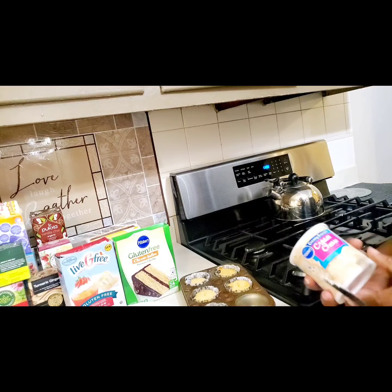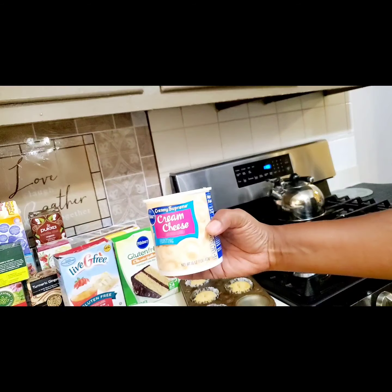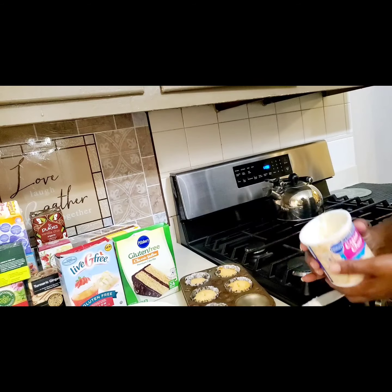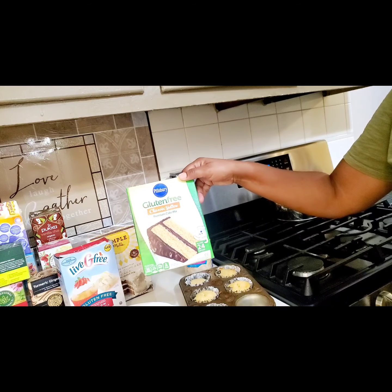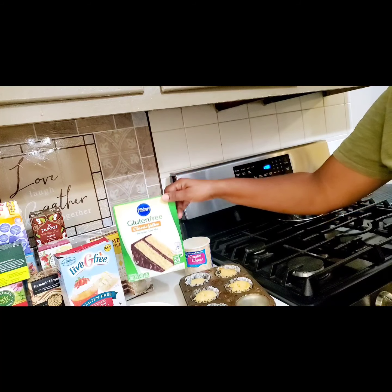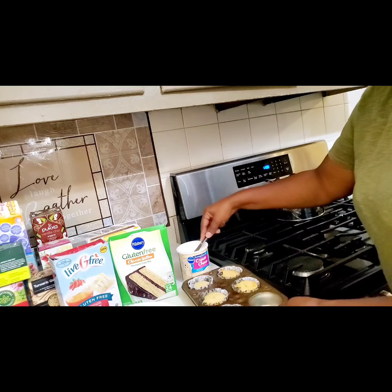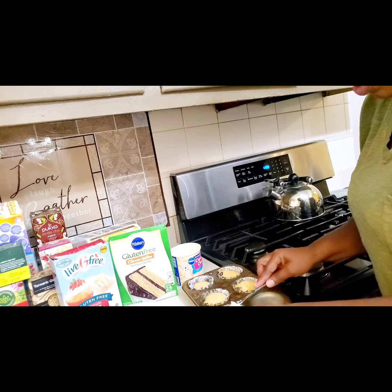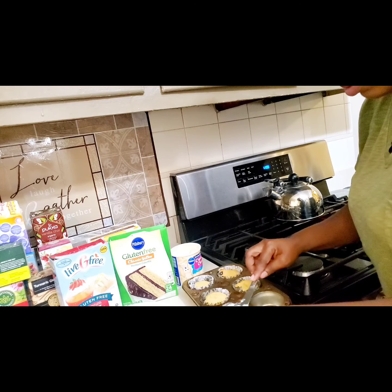Okay, guys, let's get the icing. Remember I told you guys that the Pillsbury cream cheese icing, yes, guys, it is gluten-free. And I forgot, I have so much stuff around here. I had some Pillsbury Classic Premium yellow cake mix, and it's gluten-free. Could have used that. But that's all right. It is what it is. I believe these came out really nice, and now they're cool, so we can put our little icing on them.